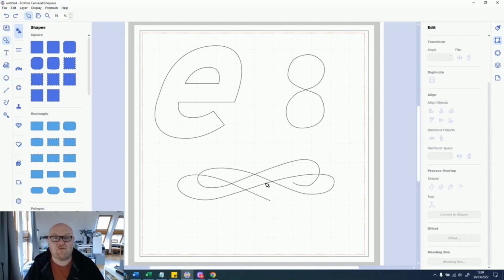The way of thinking of self-intersecting paths is, think of a roller coaster that's got a loop the loop. When that loop comes back around and comes in contact with that earlier section, that's intersecting. There are a few ways of working around it, as you've seen me do here, but generally it's really going to depend on the design that you've got and what you're trying to do with it. So I can't necessarily answer all of those questions. If you do come across that, then of course please consider reaching out. In the meantime, I hope that's helped you understand at least what that message means.